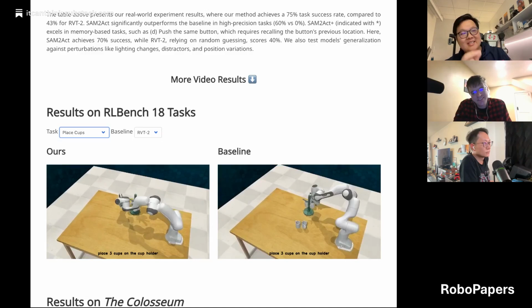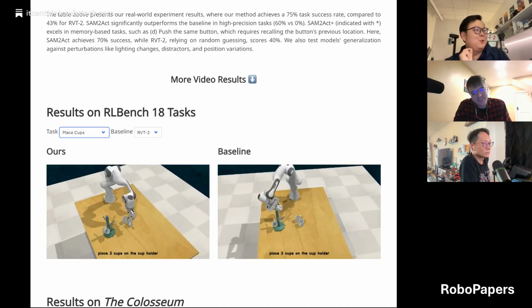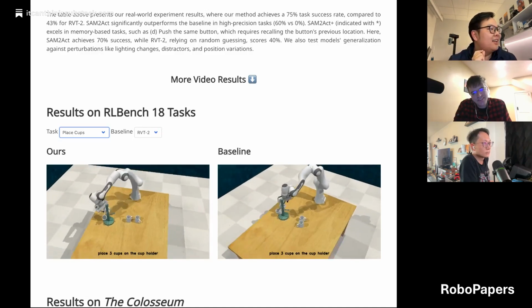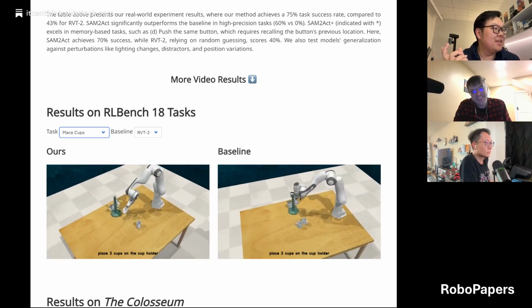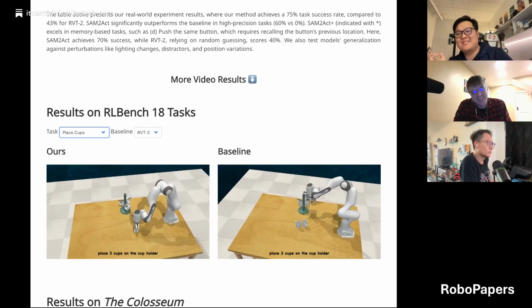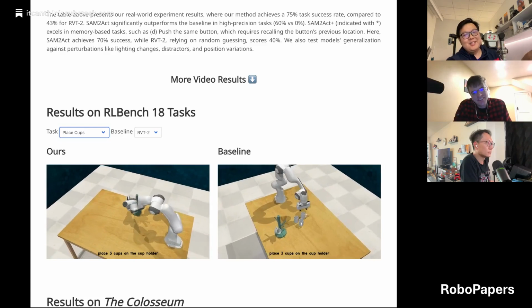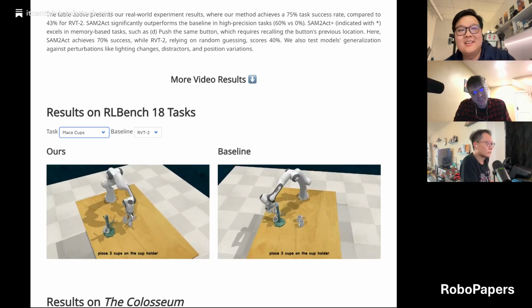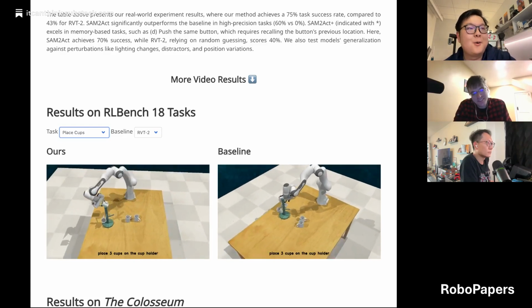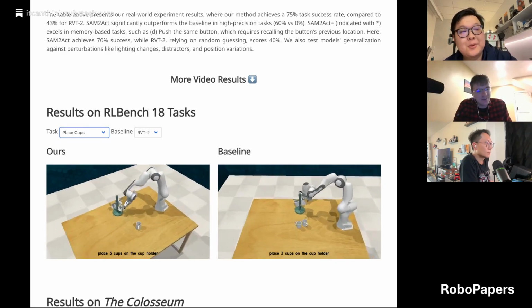So you can see the baseline is really struggling to even do anything remotely close. Based on our result, we can see that it was perhaps 2% when Mohi first started this. So I guess that is a really huge improvement in this line of work. Yeah, this is really tough in the real world.